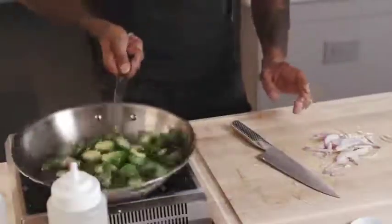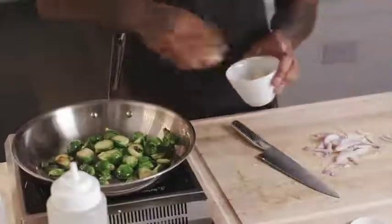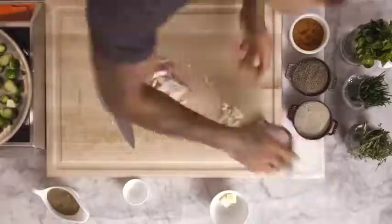We're starting to get a little bit more color here. Now I'm gonna add in a little bit of my butter, so I'm gonna add in half now. I'm gonna save the other half. Hit this with a good pinch of salt.